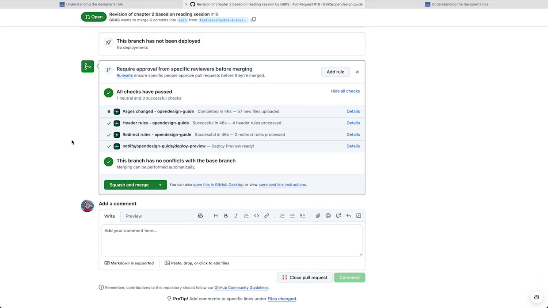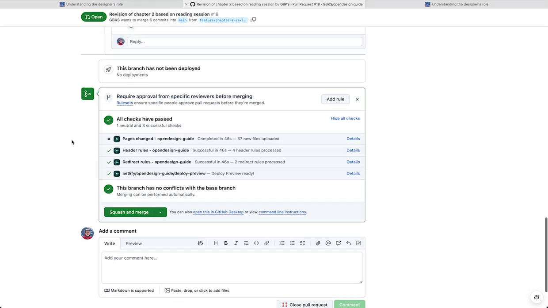Once everyone's approved of it, everyone's okay with it, we press the merge button. That means, okay, we're going to take those changes in this pull request, we put them in the files that are live, and then, 2 minutes later or so, the live website will be updated with the changes. This pull request will be closed. You can still refer to it in the future, there's a history of everything. And that's the process.